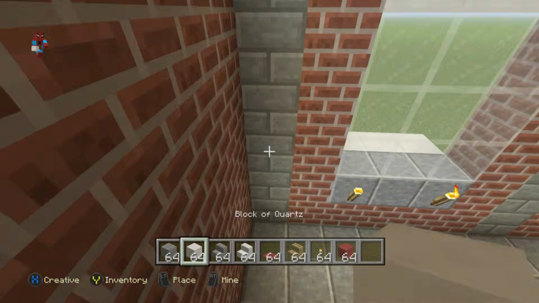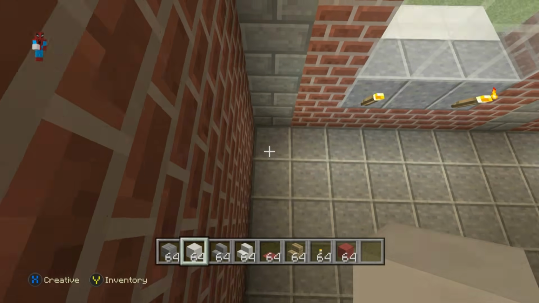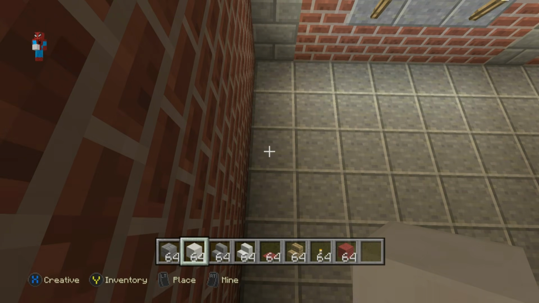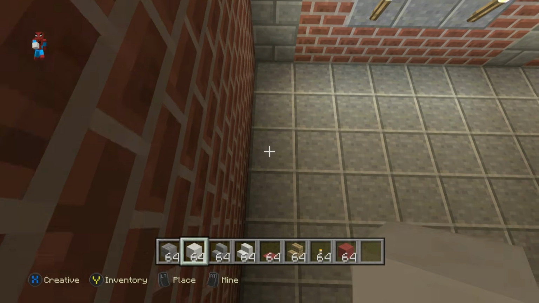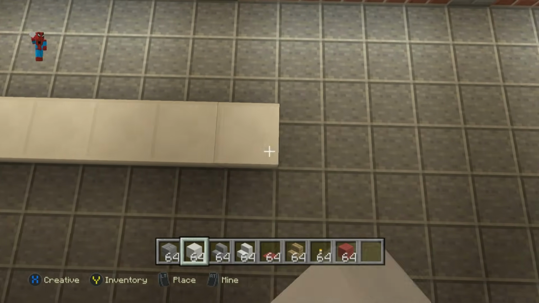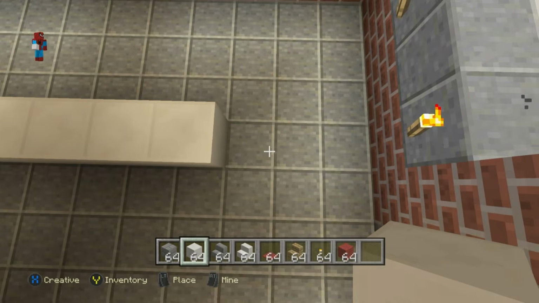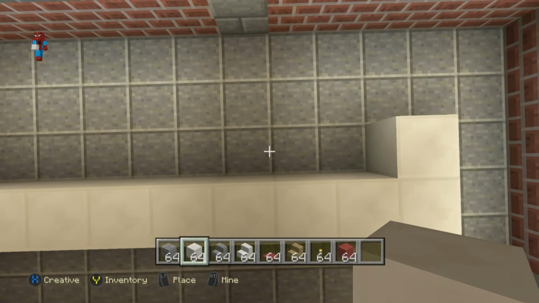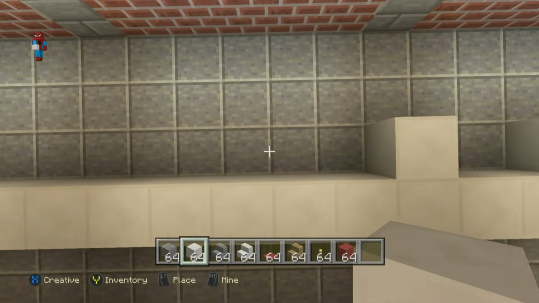So starting from this back left-hand corner of the area here, we're leaving a row of 2, starting from the back, and then we're going to leave a row of 3, and then we're going to have a row of quartz that travels from one long end of the room to the other long end, and we're leaving a gap of 2. And then behind that long row of quartz, we're going to have this pattern.